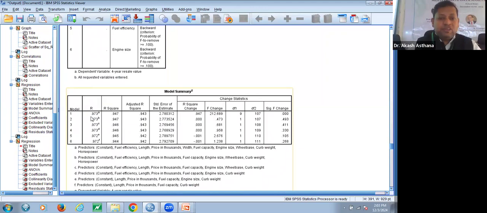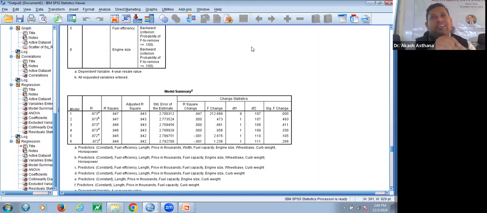Similarly, it is showing the change in R square. Again, you can see that when we entered the variables using the forward method, R square was increasing. Now we are eliminating the variables one by one, R square is decreasing.